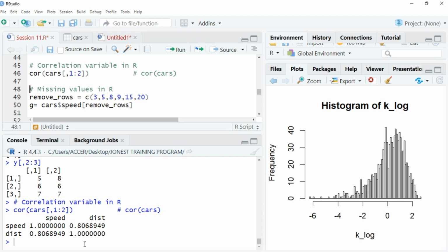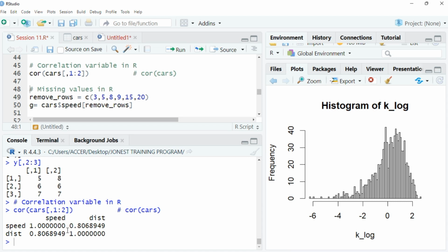So at the end of the day, you will see that the correlation between the distance and the speed is given as 0.6894. So this is a very high correlation between the distance and the speed. This is telling us that these two variables are very good for us to help in our analysis, so we have to include these variables inside our analysis. Sometimes you will test and it is very low. If it's very low, sometimes you have to remove that from the data, or you have to keep it in the data for you to be able to do your analysis nicely. So that is the correlation analysis when you have numerical data.